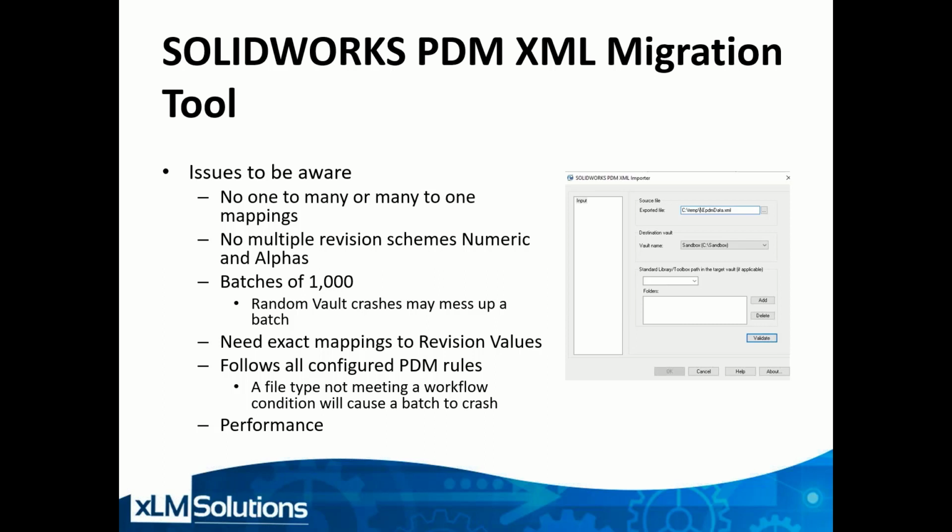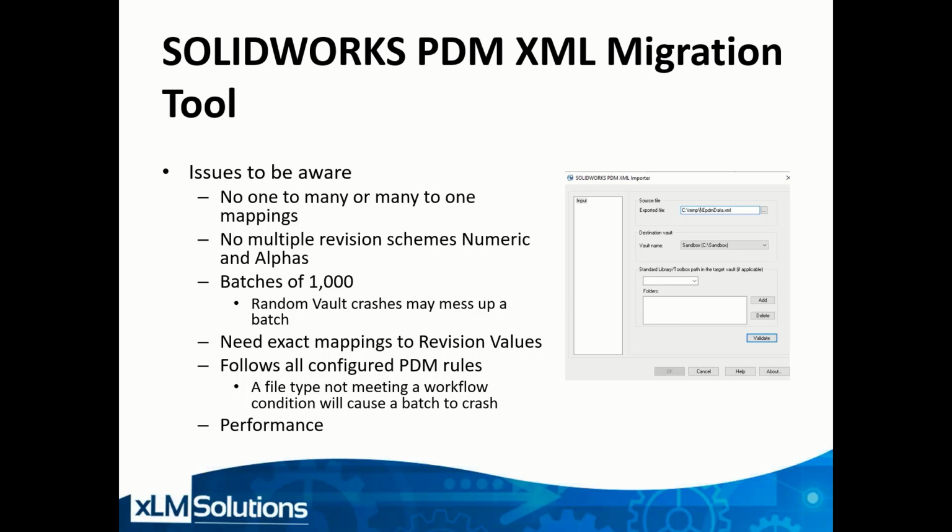Though with this tool, there are some gotchas that you need to be aware of. One is it can only handle one-to-one mappings of variable data. So if you had description and you wanted to map it to, let's say, description, title, and description 2, it couldn't handle that, so we would have to configure something to handle that. Also, it only works in one revision scheme. So if you had multiple revision schemes, like a numeric revision scheme and an alpha revision scheme, there are some issues with that. We just need to work with the alpha revision scheme.